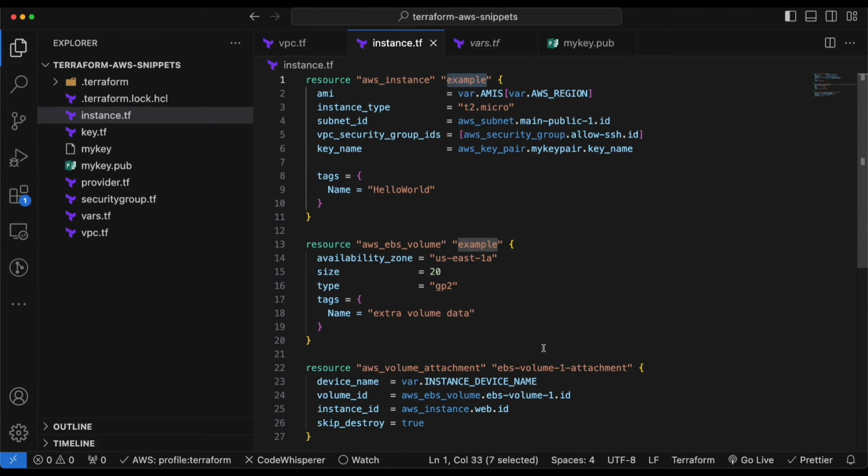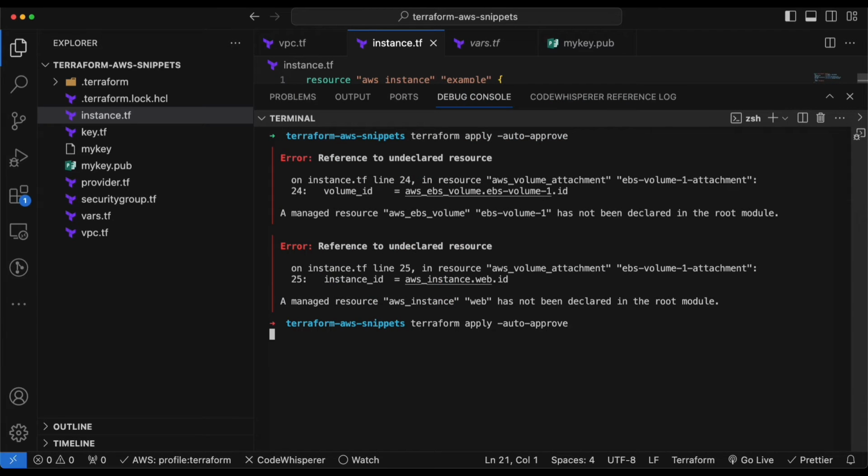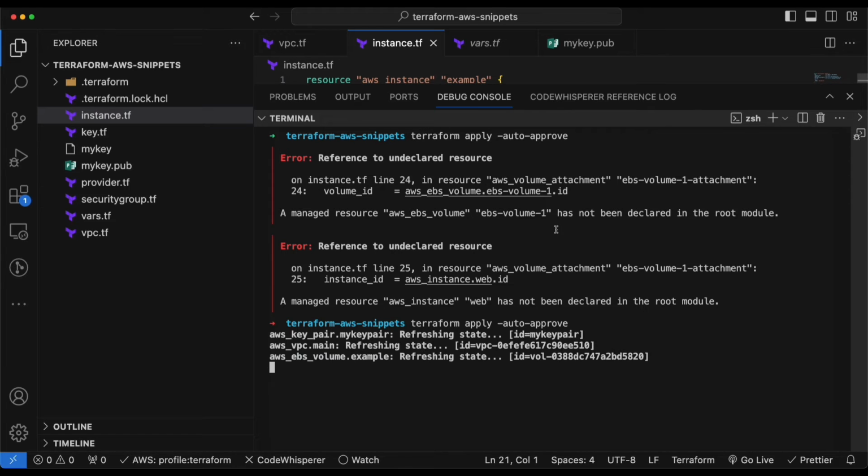Okay, so that's an example. If I come back here, that's my instance ID, you can see aws_instance.example.id, and then you have aws_ebs_volume.example. Or maybe you can simply do ebs_volume_1.id, and now it should be good, I think. One more time, try one more time. This time it should be successful, I think, because the web was not found previously, and this is also not found. Hopefully this will create our infrastructure now, I think.